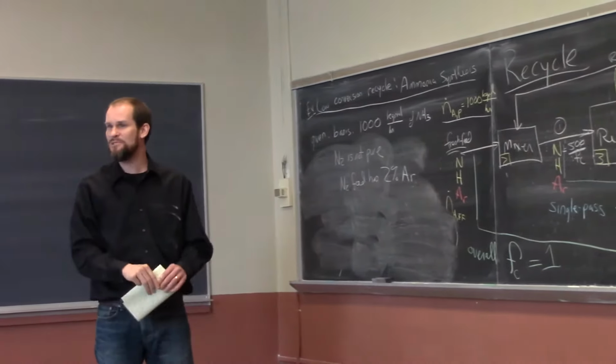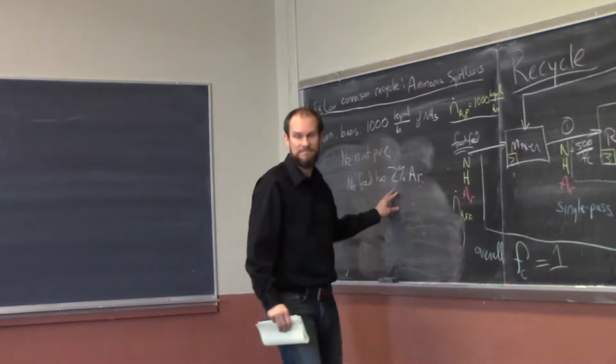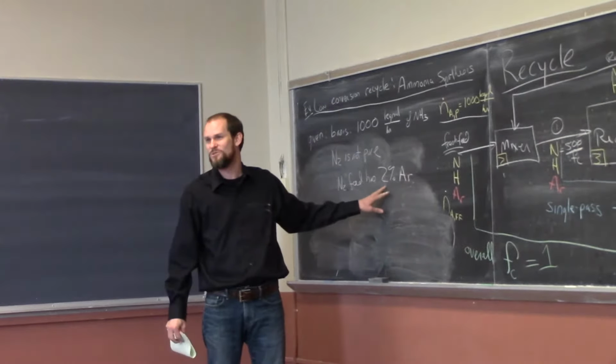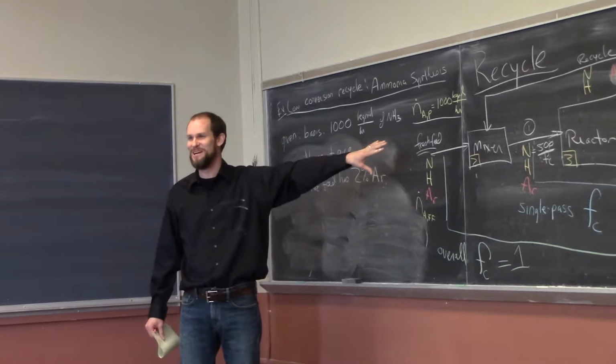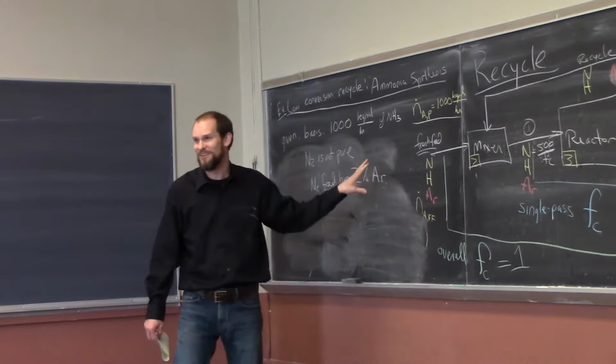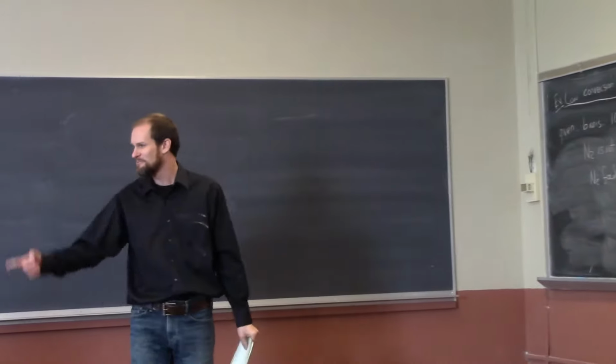So first of all, this happens. You build a plant. You might not even know. It might not be 2%. It might be 0.02%. When you start doing this, you're going to get some buildup. And it might be something you didn't know was in there. So this happens. What do you think we should do?